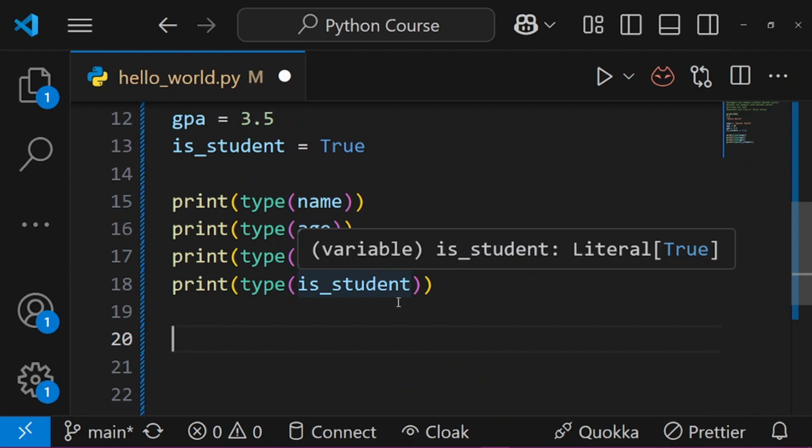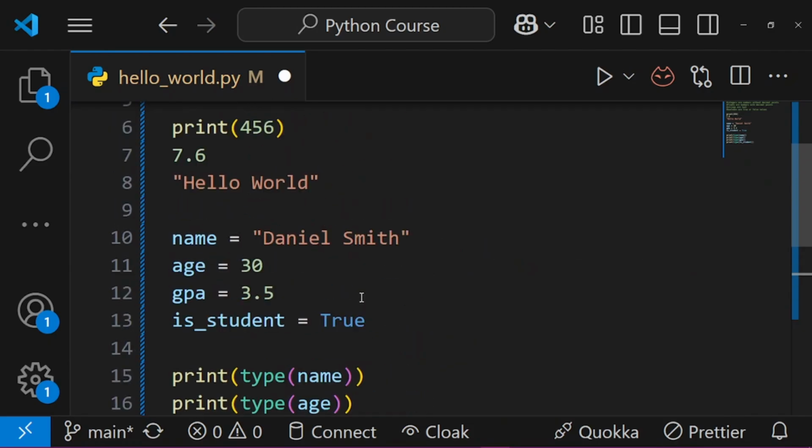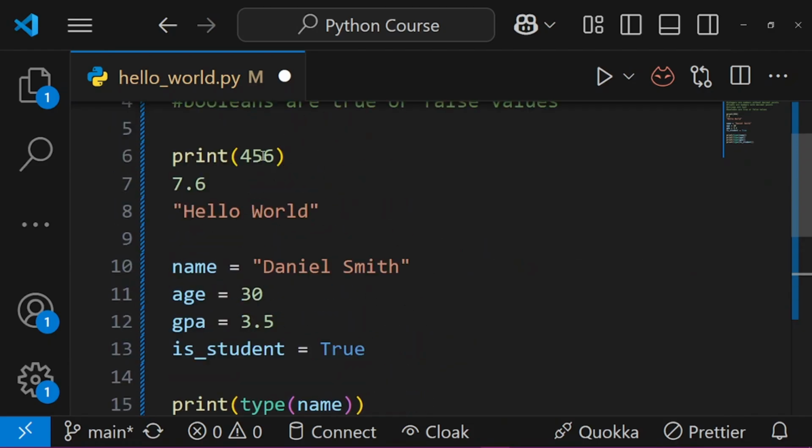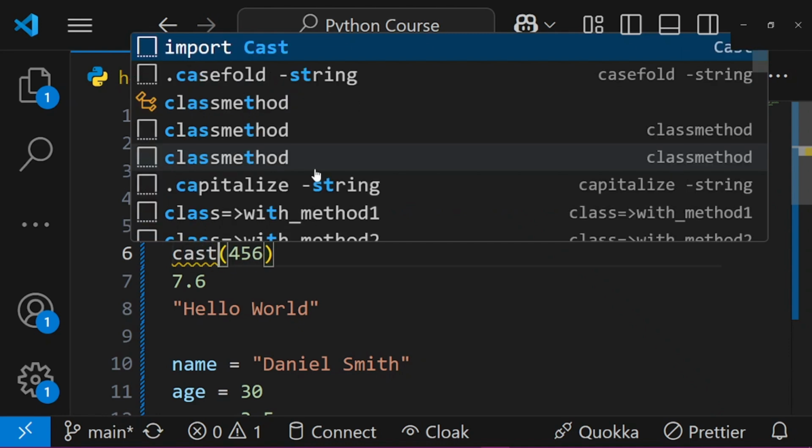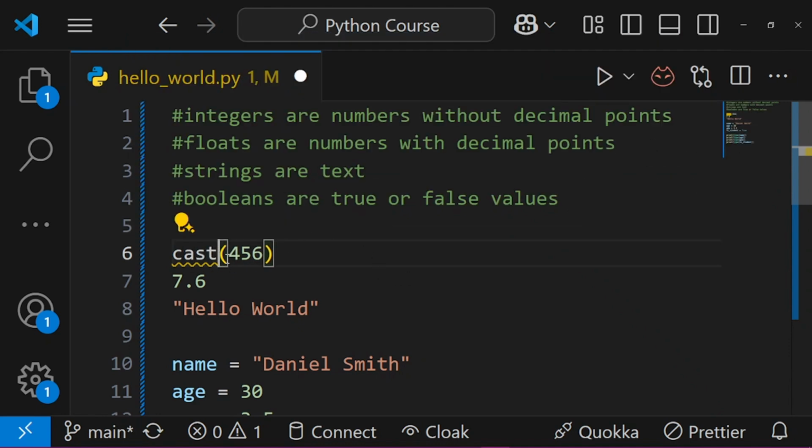Now we can do something very fun again. So now we know that we perform mathematical operations on numbers, right? So if you do not want to perform mathematics on the number, maybe it's part of someone's name tag, maybe they are playing Squid Game or something. It's part of their identification. You don't want to perform mathematics with it, you can just simply come and then you cast. Because we do not want to perform mathematical functions with this, we are going to do something that we call a cast.